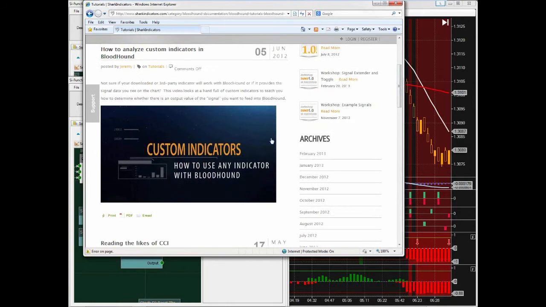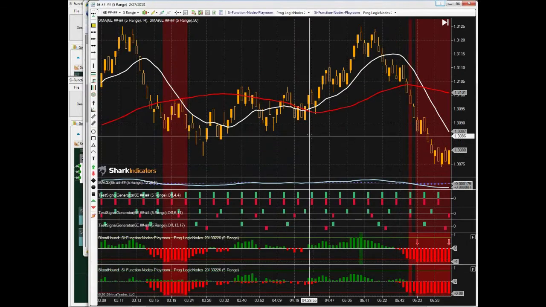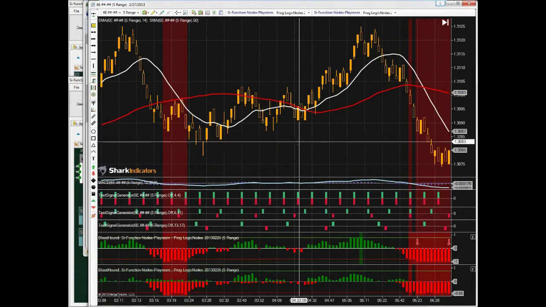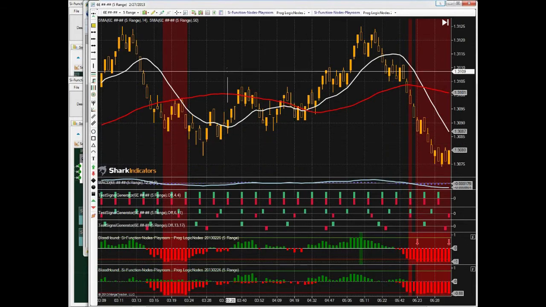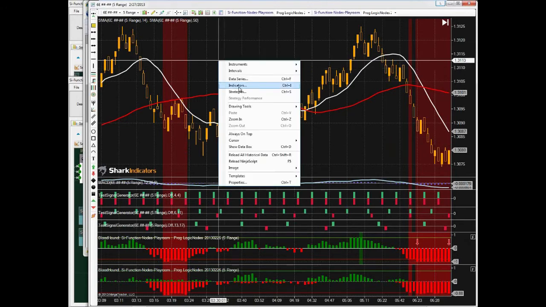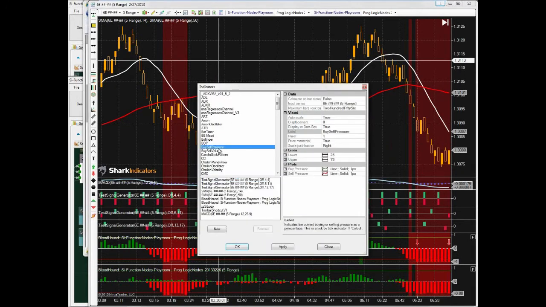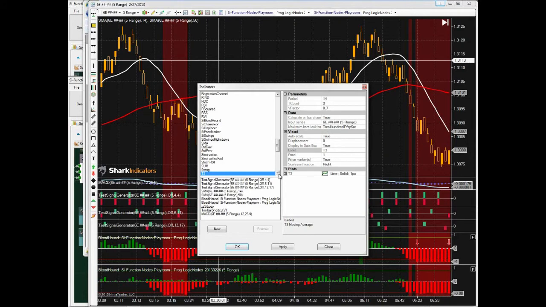This will help you figure out if your arrows can be used with Bloodhound. I can tell you directly that arrows can't be used, but there is a slight chance that whoever authored that indicator might have built in something like a bool series. Let me give you an example.